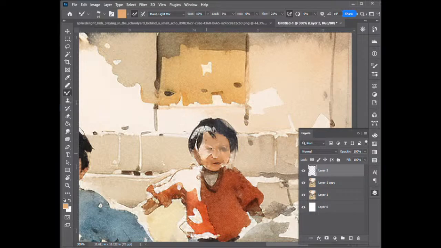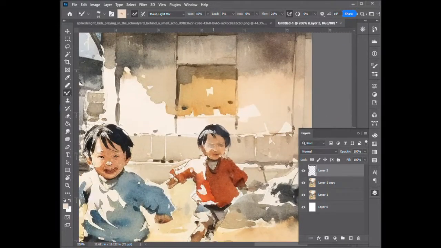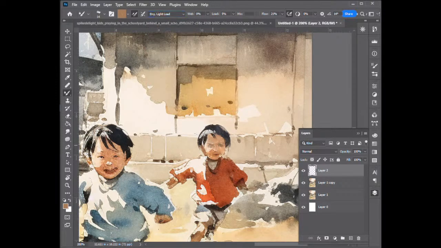Oops. Yeah, I'm still kind of learning how the mixer brush works. It kind of creates a combination of everything you're working with, I guess. And what we're essentially trying to do is turn this kid, his face, into a less specific face, more just kind of gestural, because we don't want everything to be detailed in the picture.